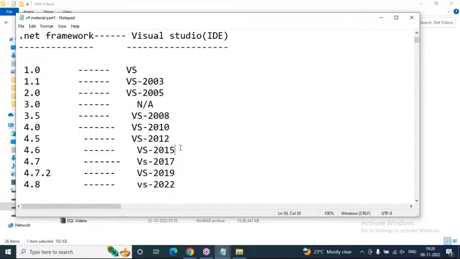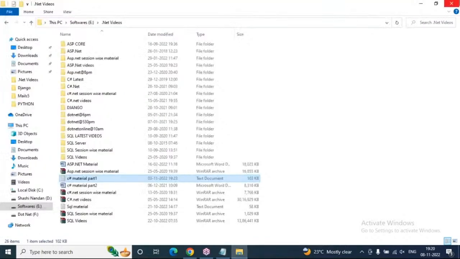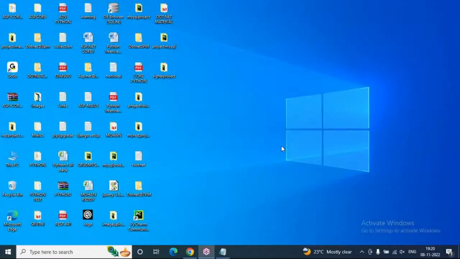So Visual Studio, obviously, I can go for VS 2019 or 2022. Both are there with me. From an ASP.NET Core point of view, 2019 is very comfortable. Okay, this is fine. So 2019 or 2022, you can use it. So how can we get Visual Studio? Simply go to Google and type download Microsoft Visual Studio 2019 or 2022. You will be able to reach the official Microsoft downloads website directly.